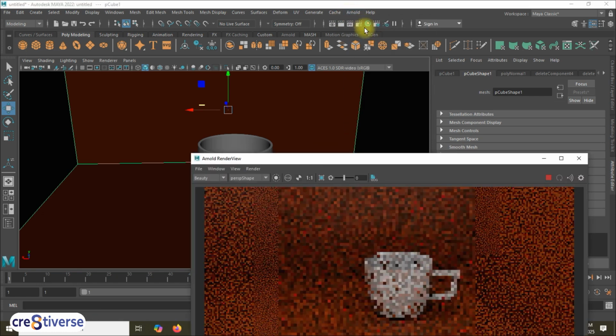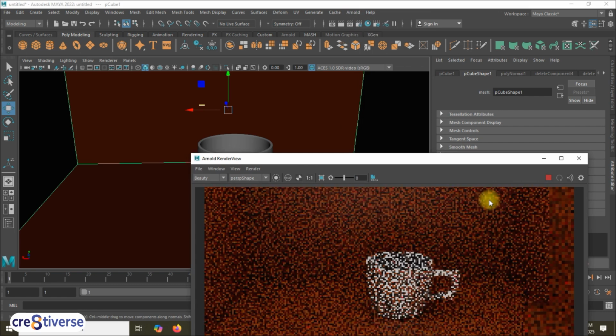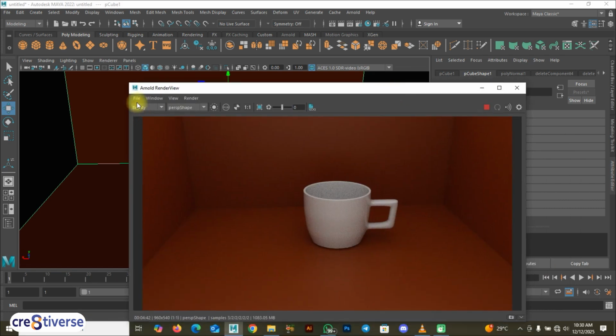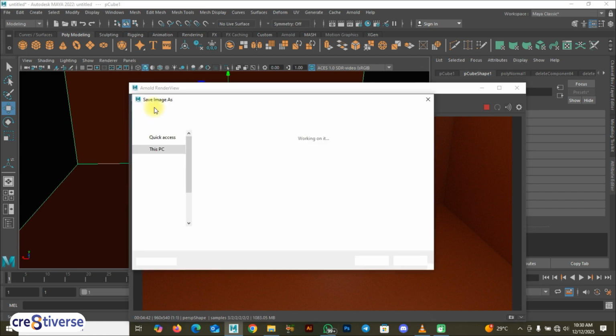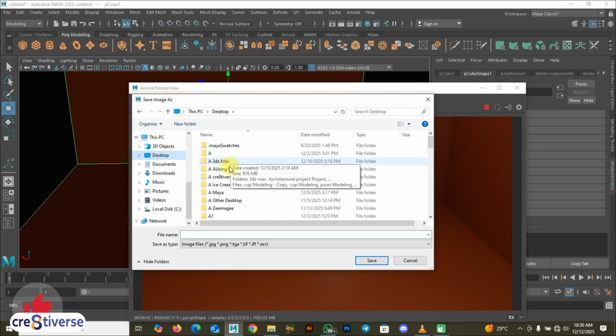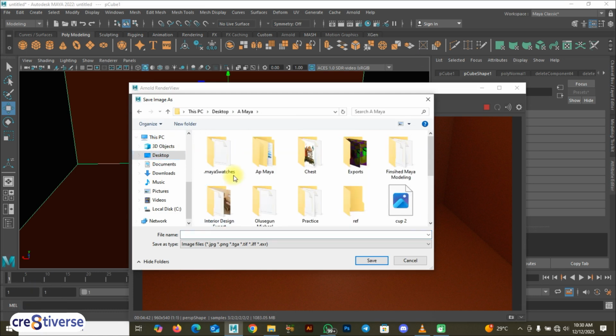Render. Let's see. At times it takes time to completely render, so let's be patient a bit. Okay, mine is done. So we can go to File, Save Image. Let's just save it in desktop under my Maya.